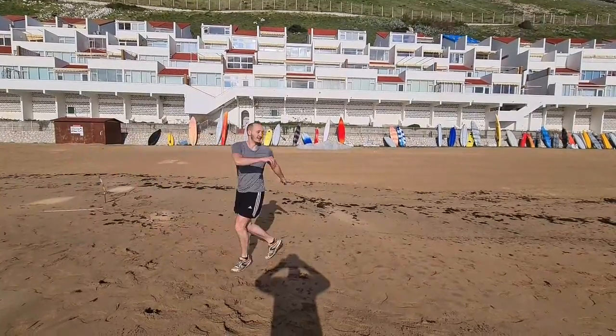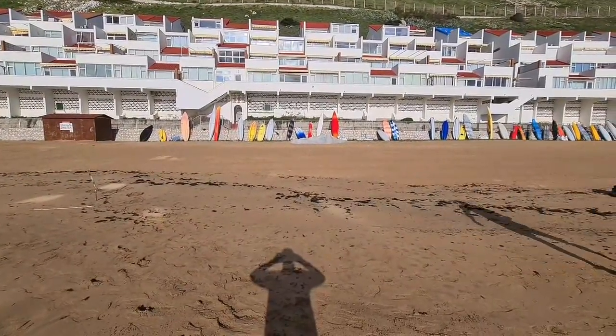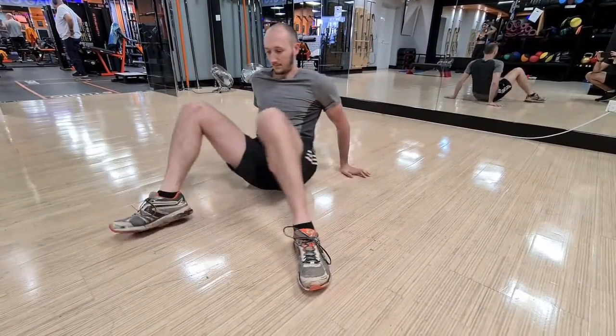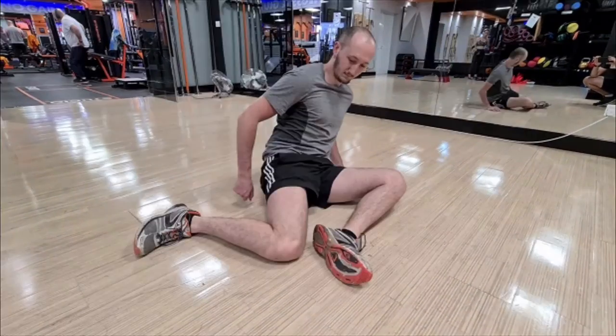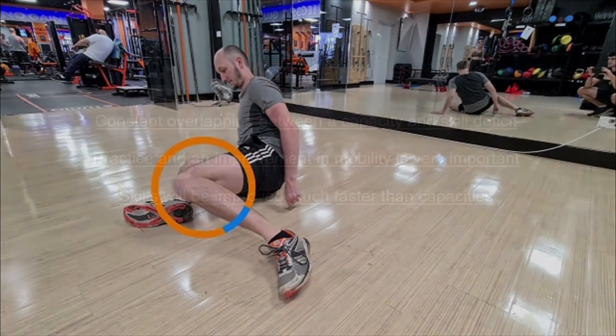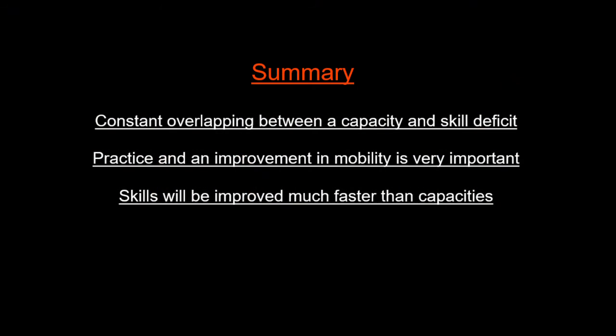I then got the athlete to carry out some drills in order to assess his range of movement. All of the drills seem to show a much lower mobility of the left hip as opposed to the right hip. This is shown in greater effect when the athlete carried out a 90-90 mobility drill. It is evident that the right knee can touch the floor, but when the athlete switches over to his left knee, he fails to achieve the same internal rotation of the hip, showing a clear capacity deficit which will be worked on. In summary, it is clear that some overlapping between skill and capacity deficits do exist.